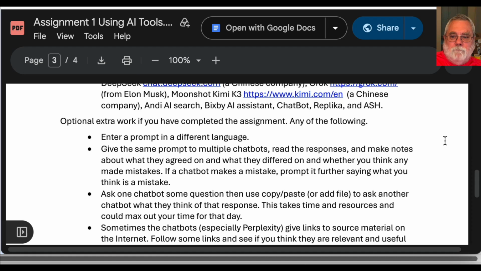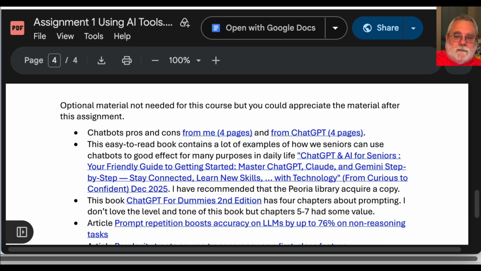If you have extra time you wish to spend, either before next video or in the future, the assignments can keep you busy in productive directions. The final section is optional material you do not need at all for this assignment or for this course. There are books and articles and responses from the chatbots. In developing this course, I prompted the chatbots many times to list tools and their pros and cons. I put those prompts and responses into documents, and I give you links here. You don't need any of that to use the tools, but the information is here.